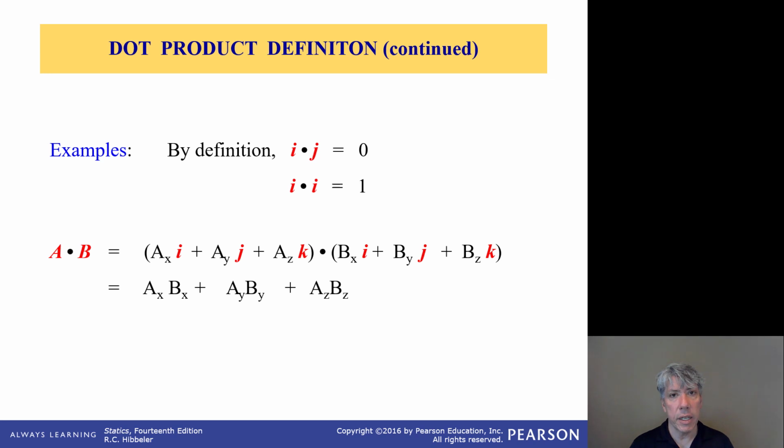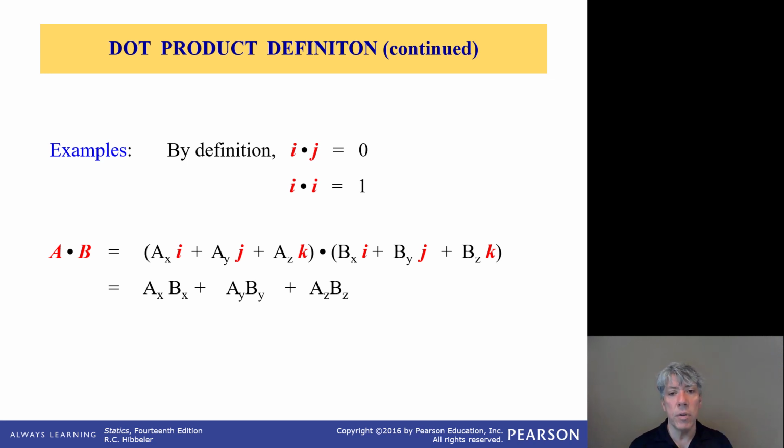Now, another way to calculate the dot product from the components of the individual vectors is to take the two vectors and multiply the common terms together. So if we have AXi plus AYj plus AZk dotted with BXi plus BYj plus BZk, all you do is take the i components and multiply them together. And what you get is AX times BX times i dotted with i. You see, the dot product actually works on the direction part of the vector. And so what we're left with, since i dot i is equal to 1, we have AX times BX times 1, which is just AX times BX.